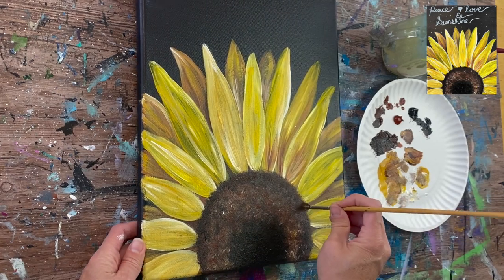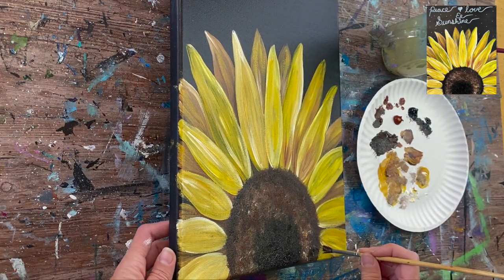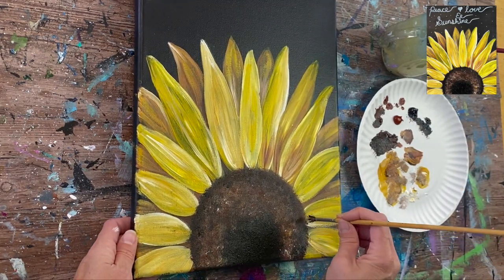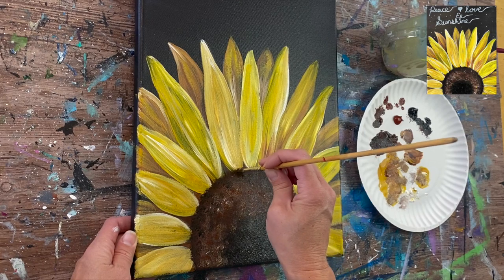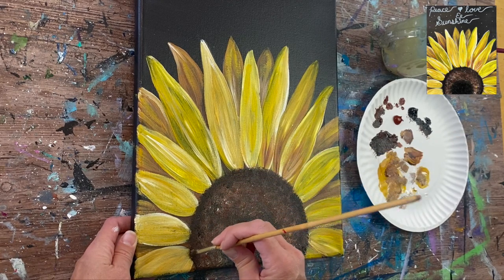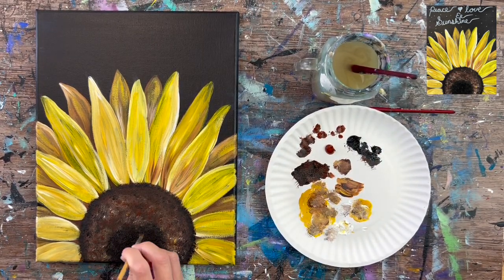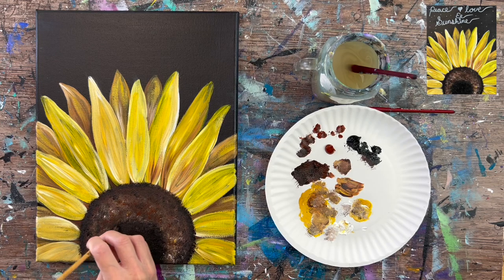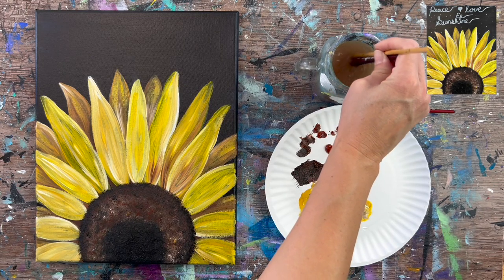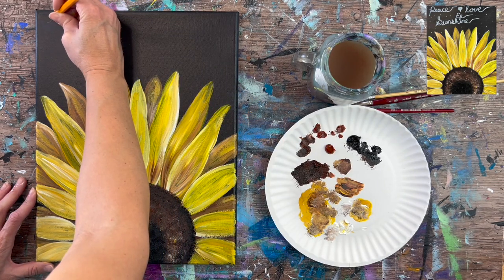Going back towards the top part, adding another layer of that dark color along the edge of that circle. Then I'm going to go in and work this circular area to make it look more circular. I'm just adding a bit more black down there to make that piece look a little bit more rounded. And that is it for the center texture part. We can add more to it later if we feel we need to, but I'm going to go ahead and demonstrate how I did the quote.